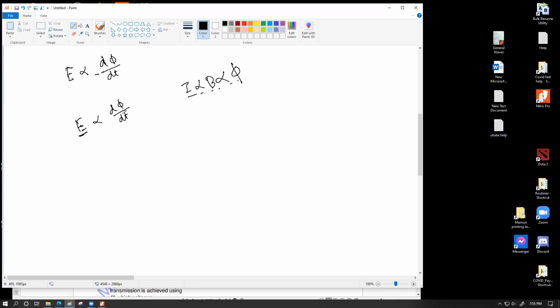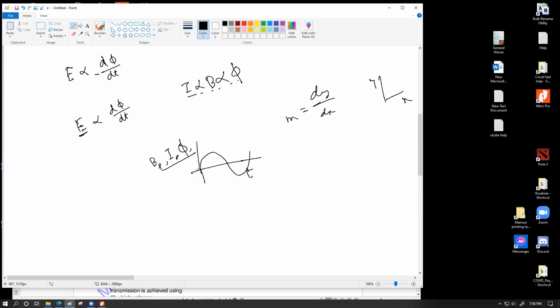What I'm saying here is, dy by dx basically represents what? The gradient of the y versus x graph, right? So if you differentiate d phi by dt, this basically represents that you plot phi versus time and take the gradient of this curve. Now phi changes over time in the same shape as the primary current, and as the magnetic flux produced by the primary current.